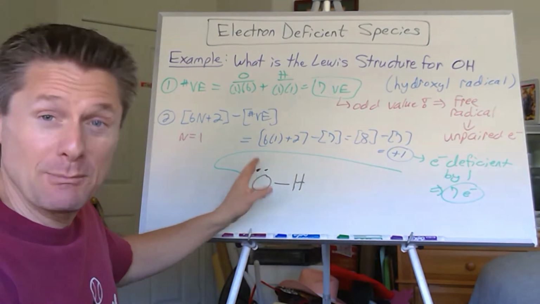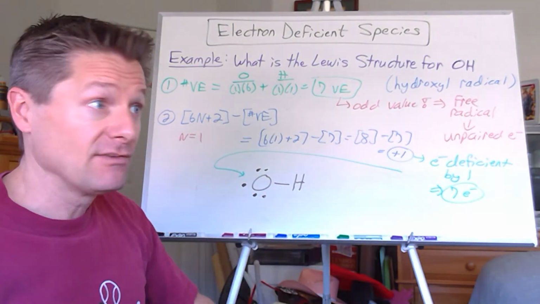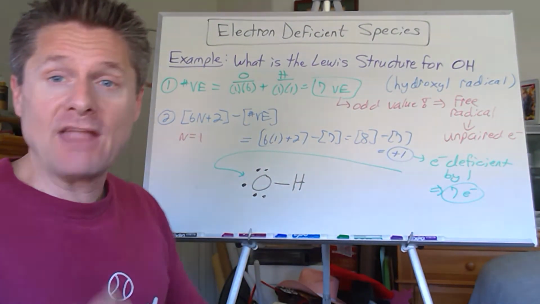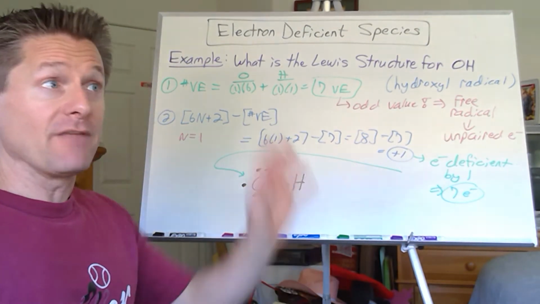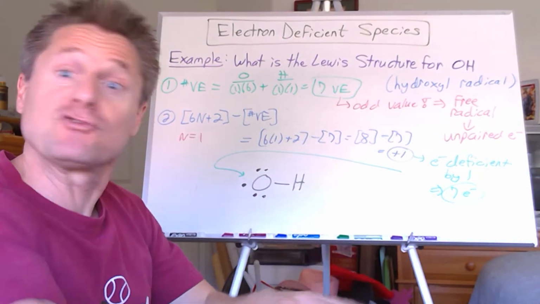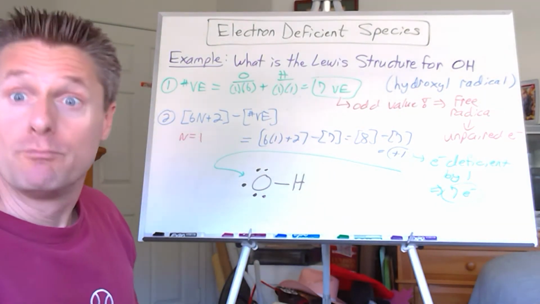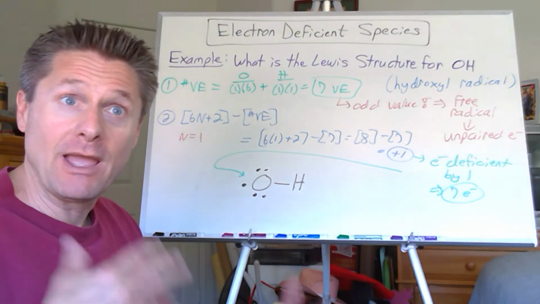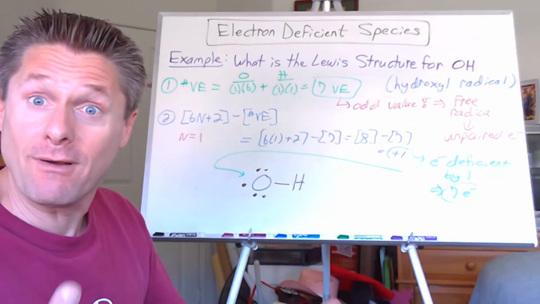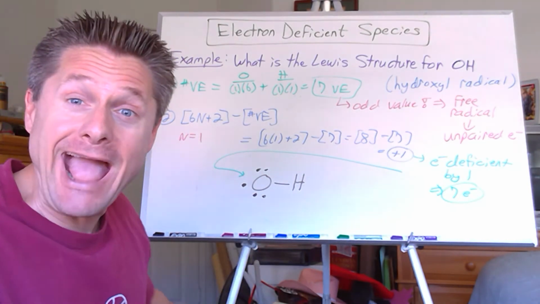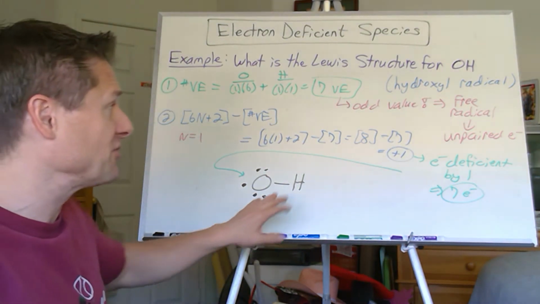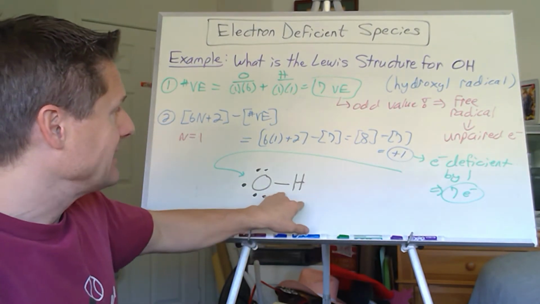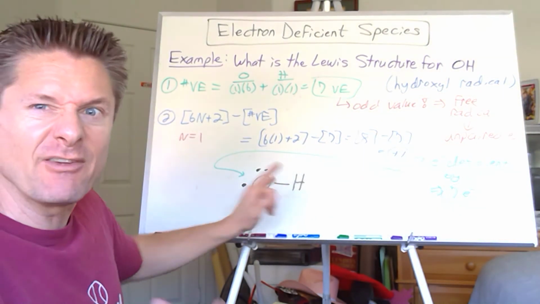This wants nothing but to take an electron from something. So if you breathe in an OH, it's going to be taking an electron. If it's attacking some pollutant up in the atmosphere, it's going to take its electron and create a free radical itself. Because if I take an electron from you and you had an even number, now you have an odd number, now you're a free radical. It's like this chain reaction that can happen. It's a whole branch of chemistry. So let's look on the next board and talk about why these are super reactive and what's happening.